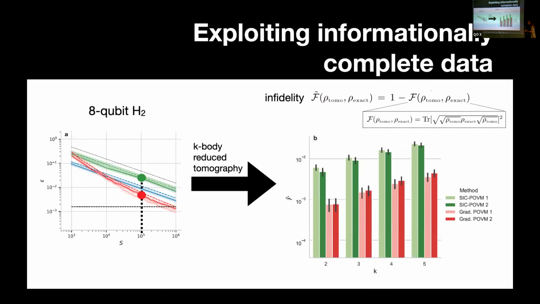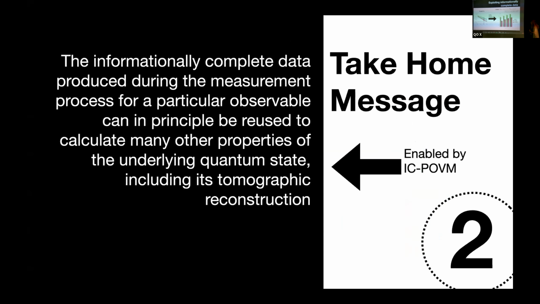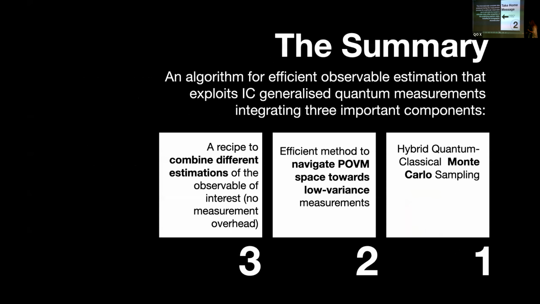And so you are actually able, in a way, to also reconstruct reduced state tomography using a number of efficient algorithms that have been recently introduced, and I will not discuss this. So this is the second take. The second message: because of informationally complete properties of the generalized measurement used, we can use the same measurement dataset to estimate other properties of the many-body quantum system.